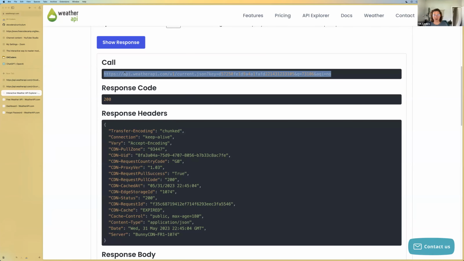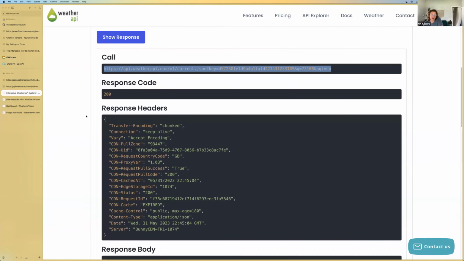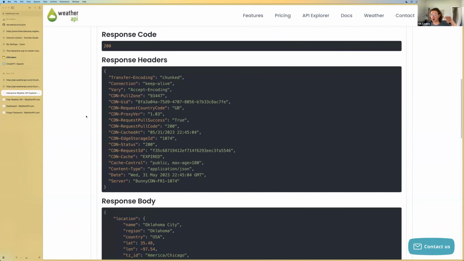Okay, so we have our response code, or our HTTP status codes, and then whenever you're talking to a particular server and you get a response from the server, you're going to get two pieces of a response. You're going to get the headers, and then you're going to get the body.